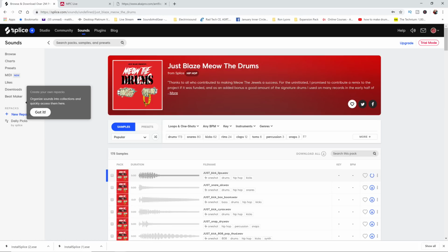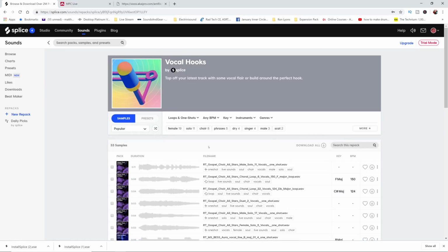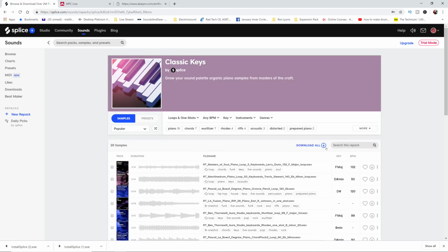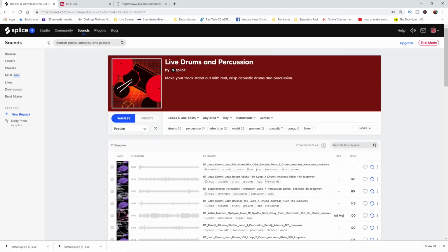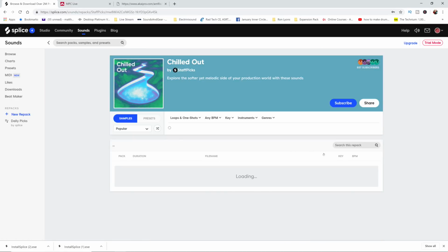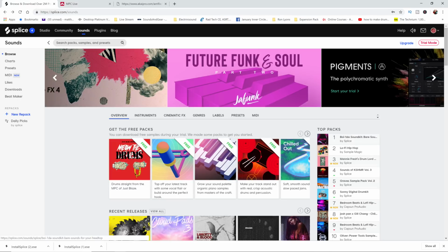Let me just go ahead and try out all these sounds. This top row here are free, so I'm just going to download them. So we go through and download all of these. Now, I just signed up for Splice today, so I'm not that familiar with it. But since we do get that trial, I'm going to go ahead and try it because we have that option available.